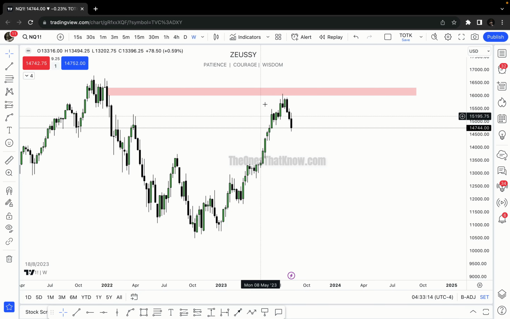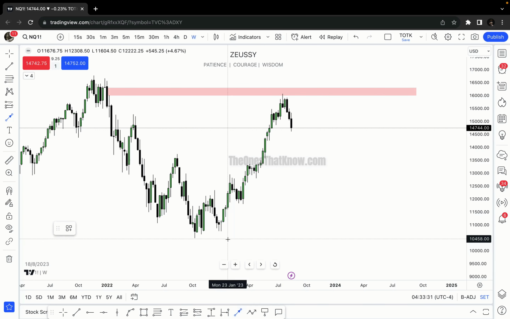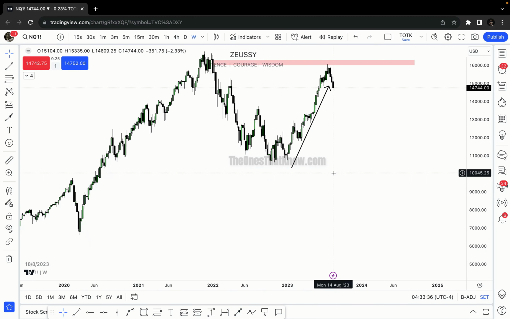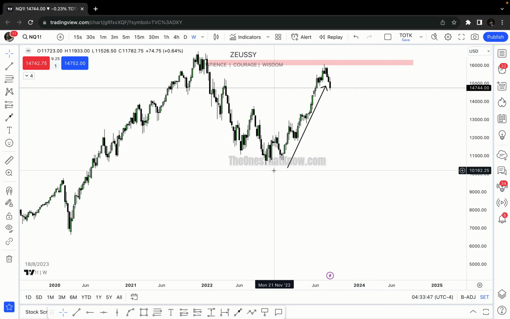We have established that there is an SMT here with ES that signals weakness on Nasdaq. Now the question becomes, is this just weakness for a retracement and continuation higher, or is this all just a big swing higher for lower prices? I've said it before and will say it again, especially if you look at what we've been anticipating during Q1 and Q2. We were already bearish on the markets. We were already bearish here. We did not expect this run up to occur, but it did occur.